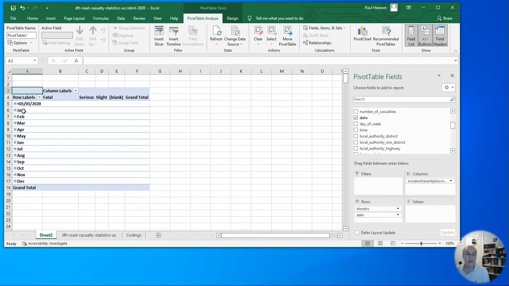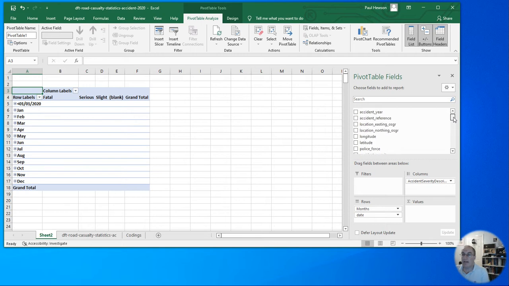That would make a big table, so it's guessed that it's going to break it down by month. We can manipulate that and expand it, have more or less granularity as we want, but it's made a guess for us. And again, it's done that because it imported some data, and it interpreted it as data.